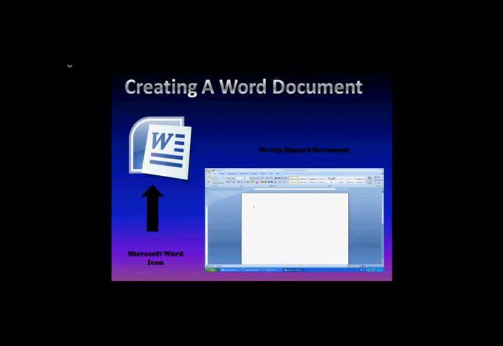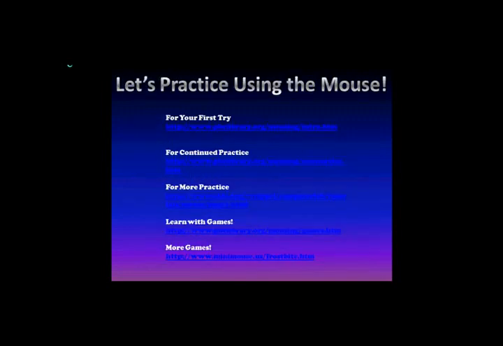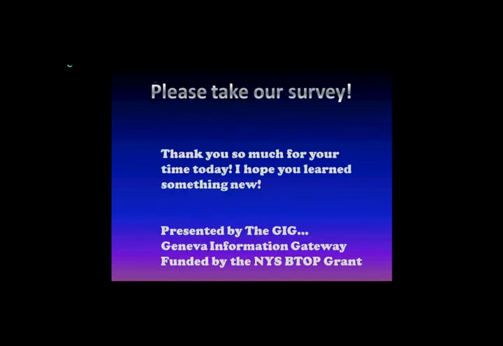When creating a Word document, you'll simply go to the icon you see with the big blue W, and pictured here is what you would most likely see in an opened Word document. Here are a couple of websites so that you can practice doing different things on your first time out with your new computer. You can always try mousing around, which is actually just an exercise to help you with your mouse coordination. You can also take some of our short tutorials and learn with games.